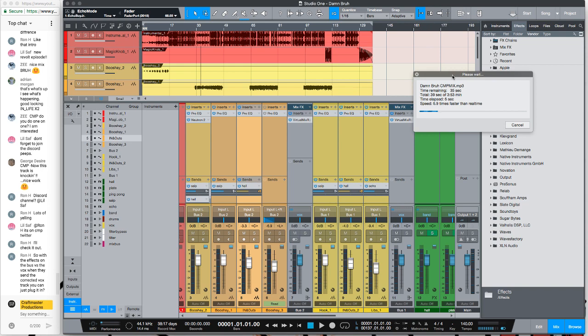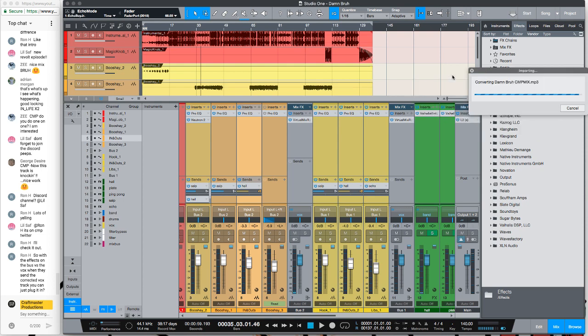So with the effects on the bus versus the Vox, when they send the corrected vocals, you can just plug it in. Yeah. Well, that's why I stopped working on the other one, because auto-tune also adds a bit of cool distortion. Auto-tune is a really cool distortion box too. But you know, the way the EQ is going to be a little bit different and stuff like that. That's why I stopped working on that one.